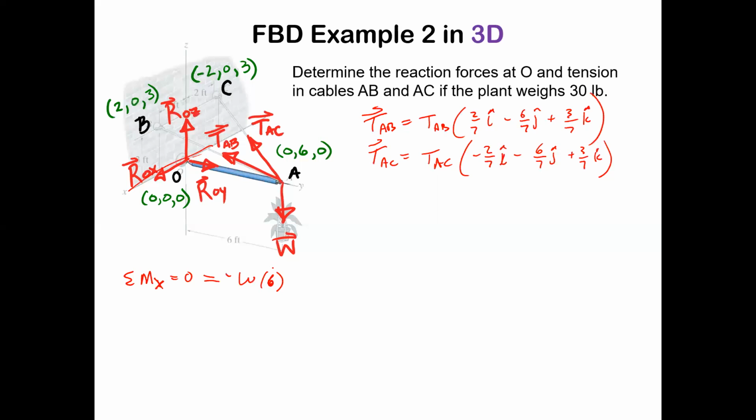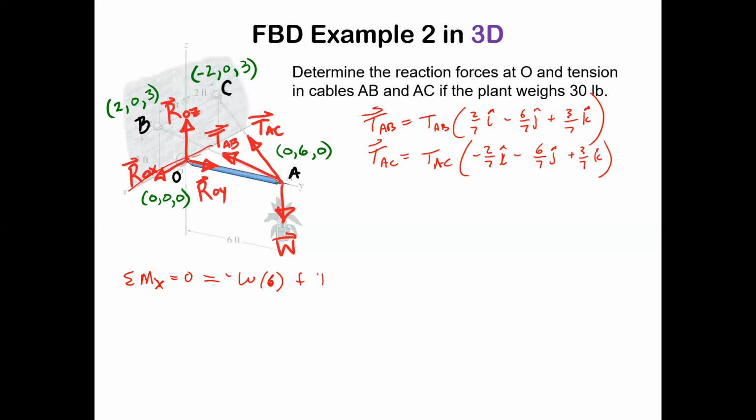Now, we only really need to focus on the y component of TAB and TAC, right? Those are the only things that are going to give us a moment about the x-axis. You can see that that's good. If you can't, then you have to do that vector analysis. The vector analysis is really good for people who can't visualize these sort of 3D rotations, but the scalar is really helpful if you can. It makes your life so much easier, right?